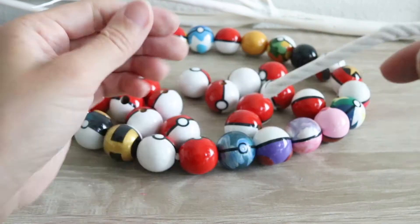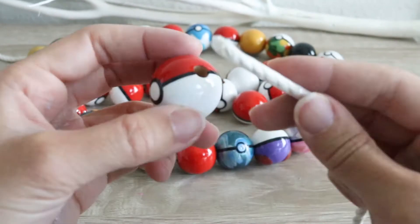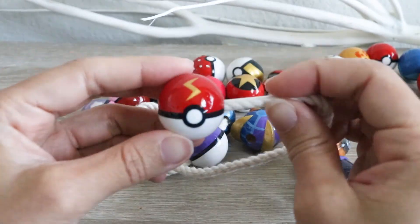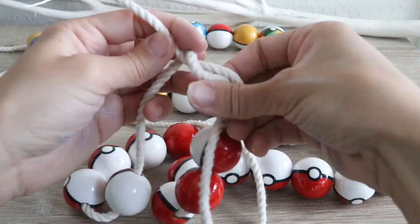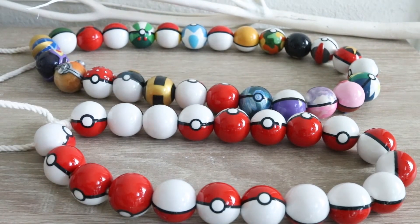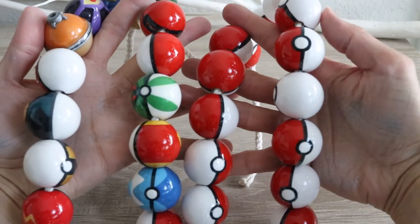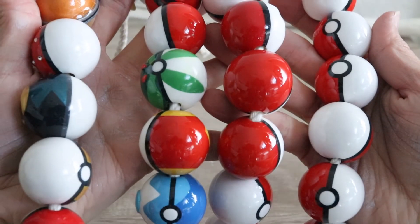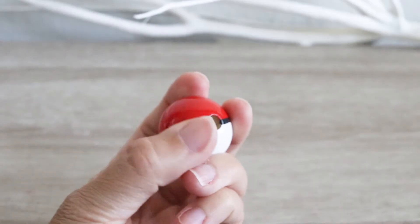I made all the different types of Pokeballs except for the transparent ball. Once completely done, I went ahead and grabbed some string and started threading the beads. I did coat these beads with resin, though there are sprays you can definitely use as well. I have enough Pokeballs to make three different necklaces, but I just made two. The first was filled with all my personal favorite Pokeballs, and the second was just original Pokeballs. I'm definitely making one with just the Master Ball because Jason will be graduating with his master's degree — so he'll be wearing a necklace filled with just the Master Ball.